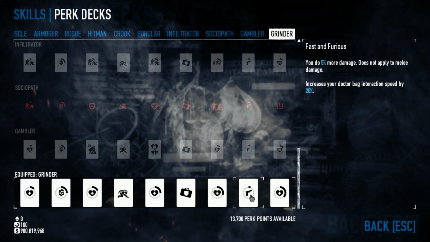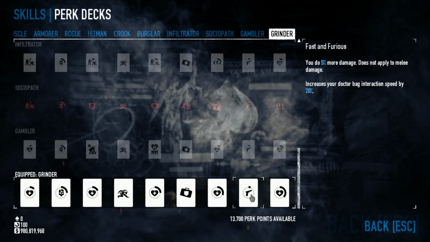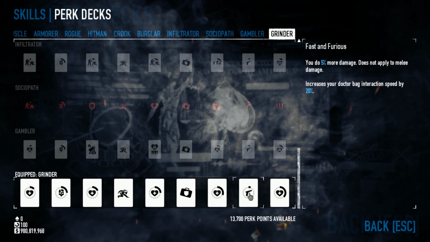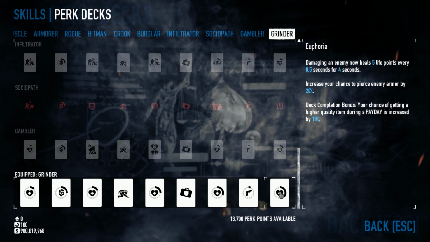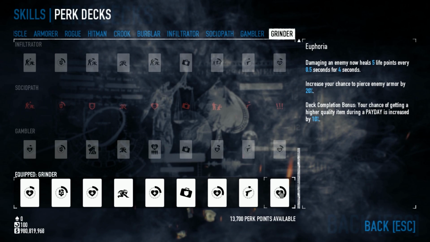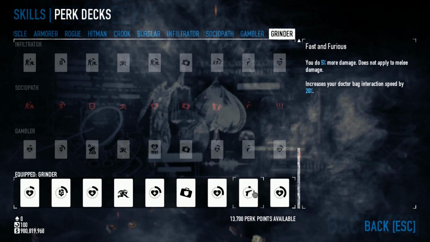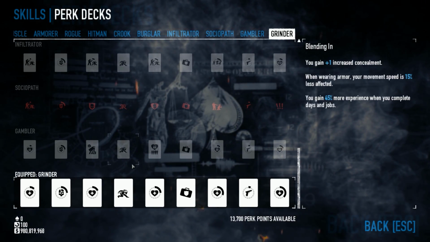5% life points and 5% more damage. Does not apply to melee damage. Doctor Bag interaction, but you don't use it because you don't really need it. I very rarely need health, and I don't use this on Death Wish usually. And then 5 life points and piercing enemy armor. So that's the perk deck that we use, and that's why I'd call it the grinder skill build, I guess.